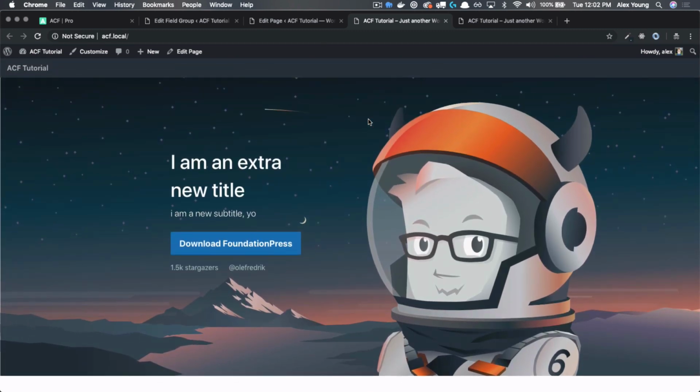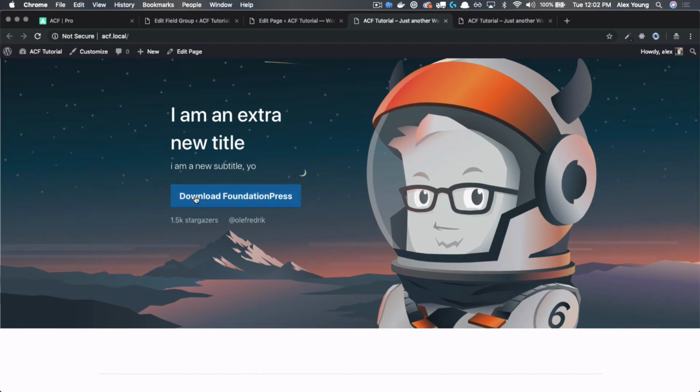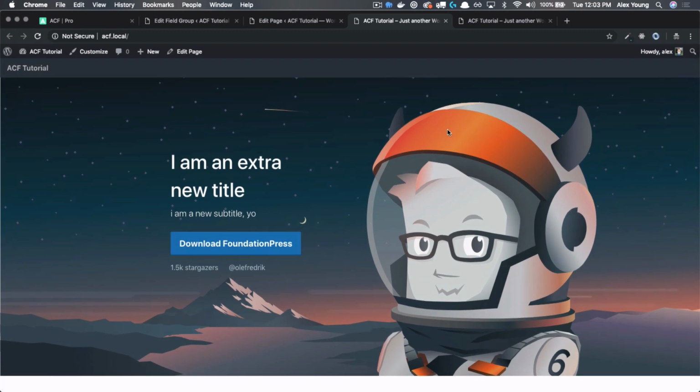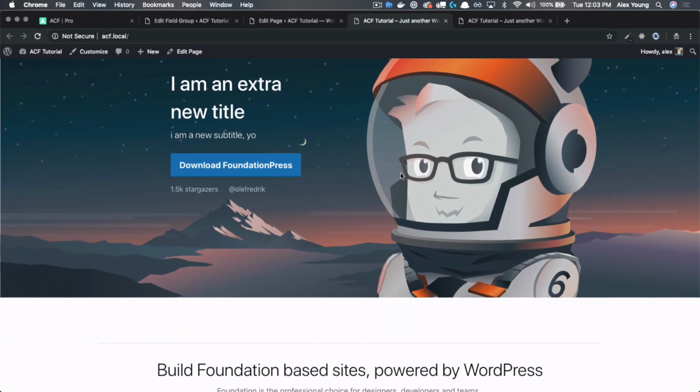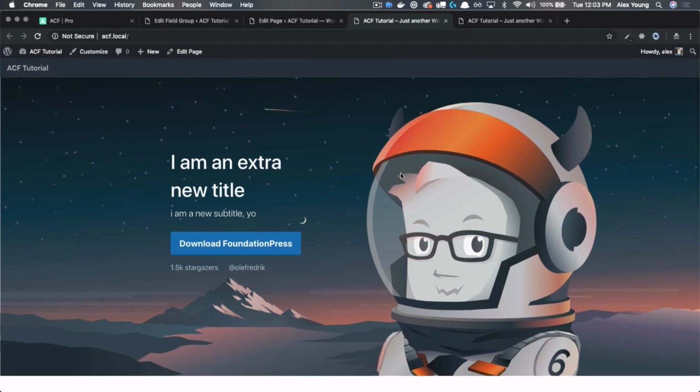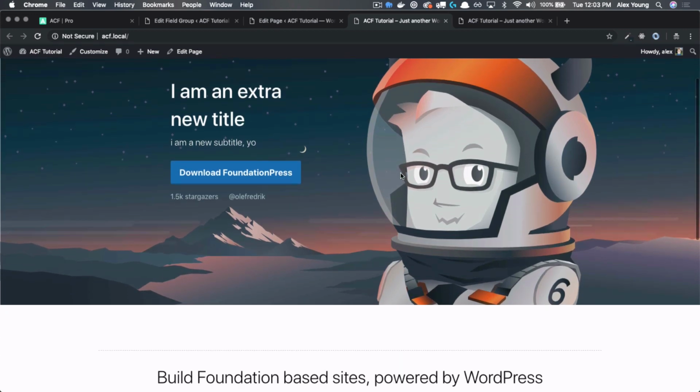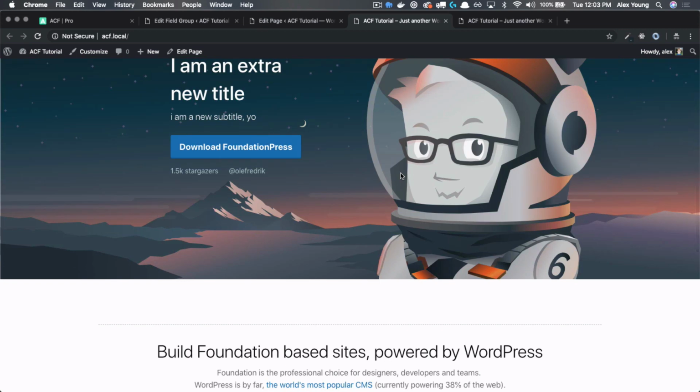So now that we've installed the plugin and got a couple new fields, in the next video we're going to be changing out links, because in this little section we need to change the button text, we need to change the link as to where it's going, and whether or not to open it up in a new tab. We also need to change this background image. That's not something that we necessarily want to have to manage. That's something that we could easily add an upload field for, and Advanced Custom Fields makes that super easy.